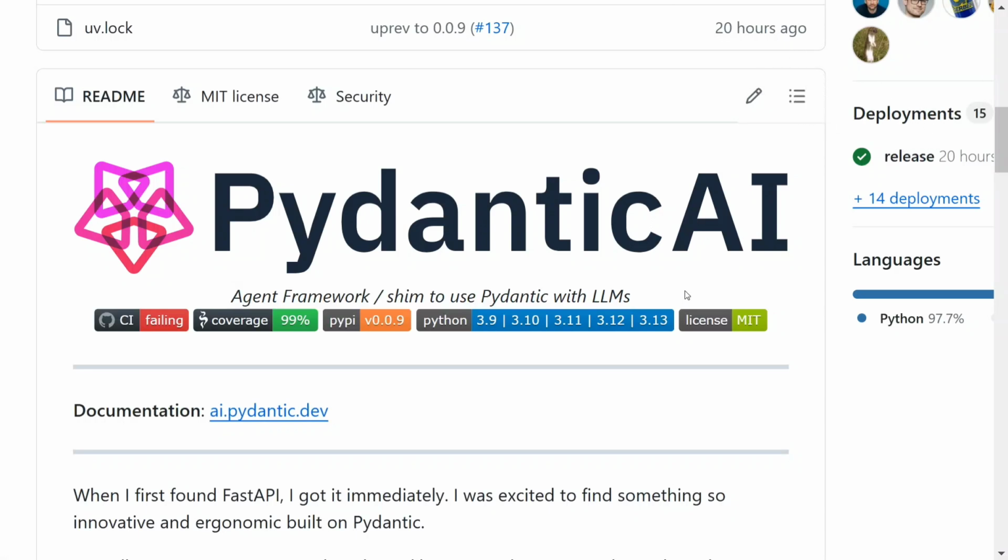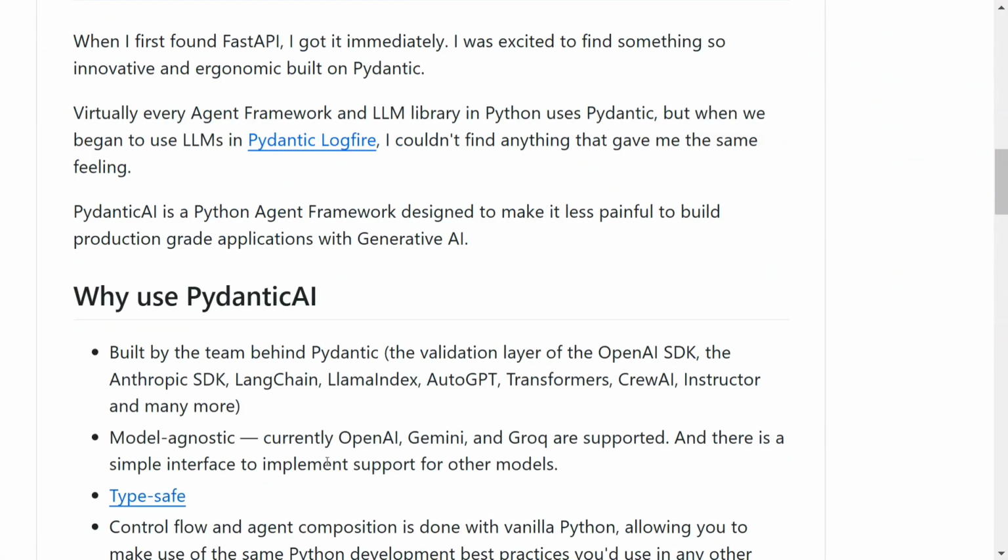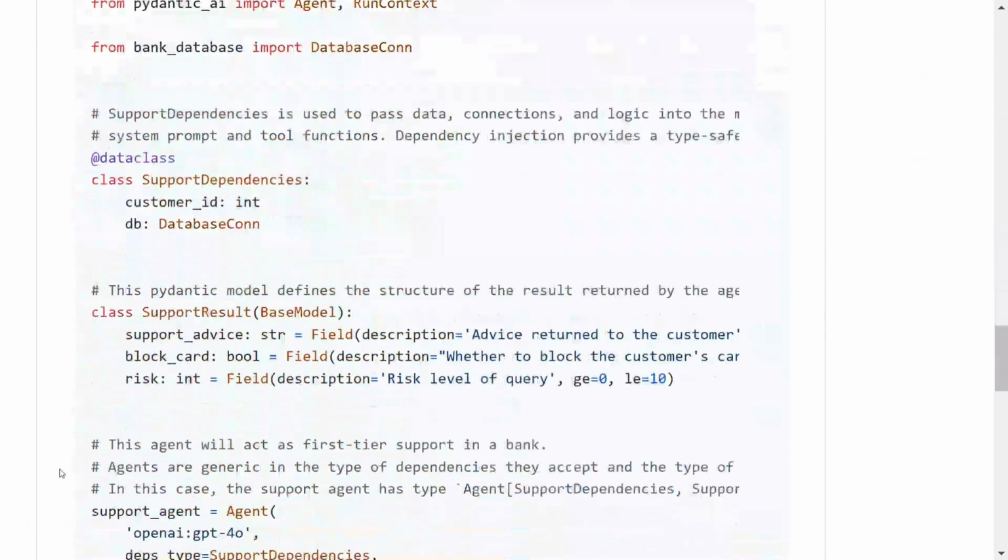If you don't know Pydantic, if you are a software developer or if you have ever built APIs for production, Pydantic is a framework that is used for data validation, right? If I show you an example, you might have seen such code in your repo where you are providing the key and the data type of that particular field. As you can see here, this is one of the examples from Pydantic AI that we will be exploring later on.